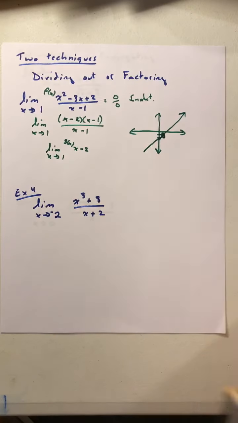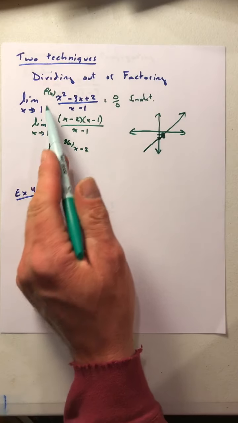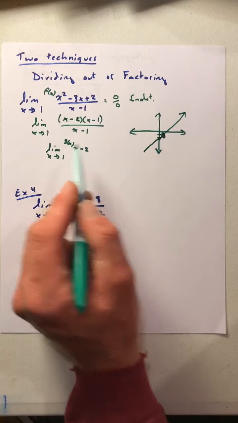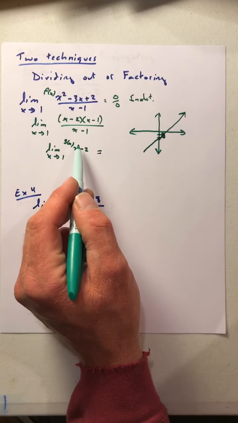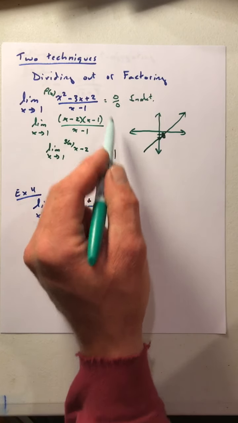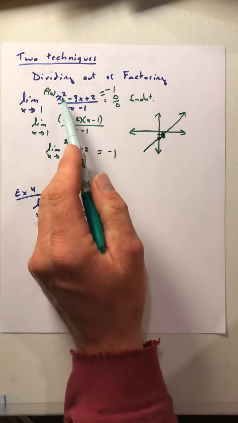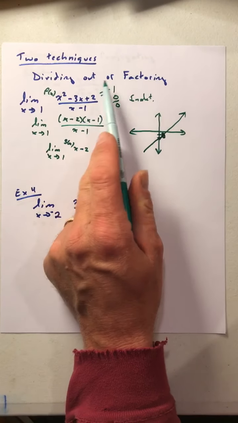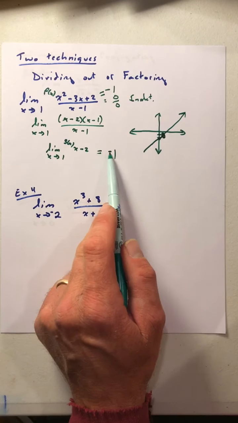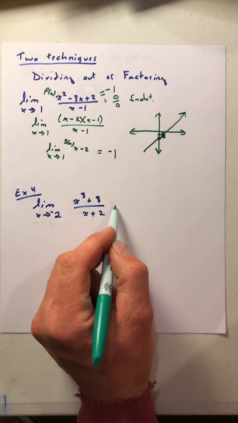So what does that tell me? Well, it tells me that if I know the limit of g of x, I also know the limit of f of x. So if I look at the limit as x approaches 1 of x minus 2, again, plug and chug. If I plug in 1, I get -1. That limit is actually the limit of this function up here as well. So the limit of x squared minus 3x plus 2 over x minus 1 is -1. Likewise, the limit of g of x, x minus 2, is -1. We can do this as long as we can factor.